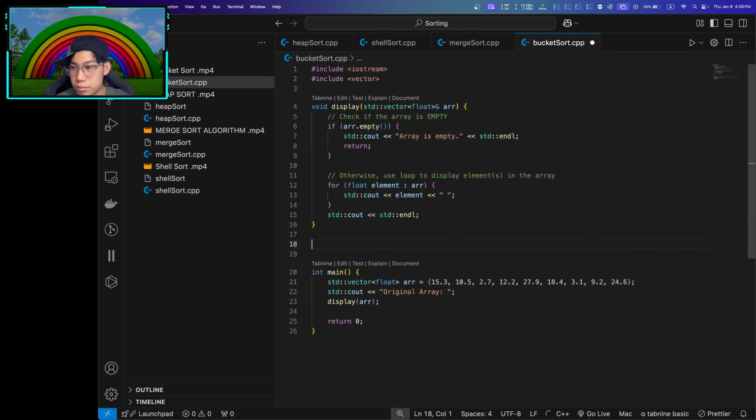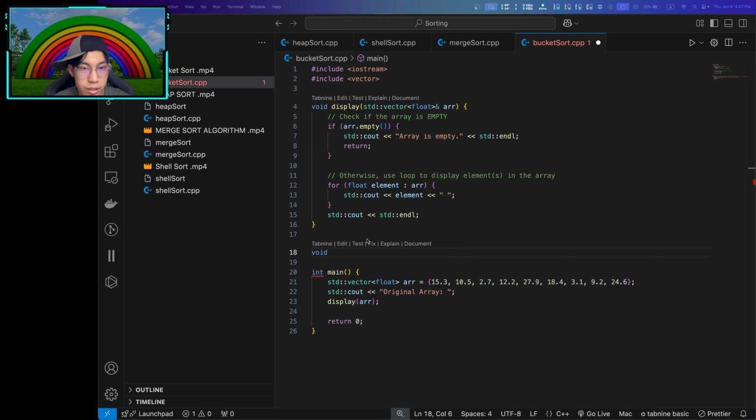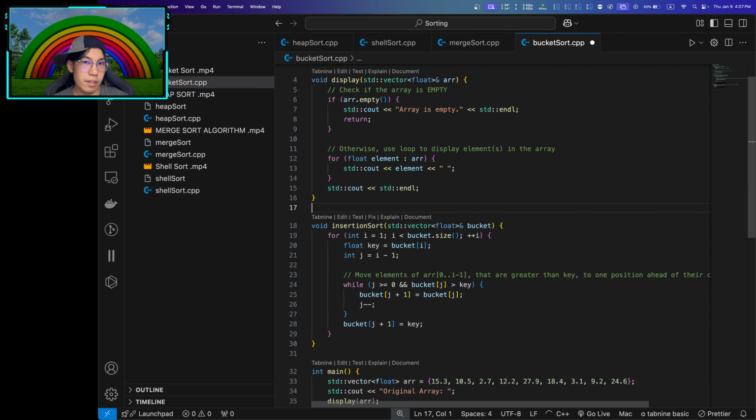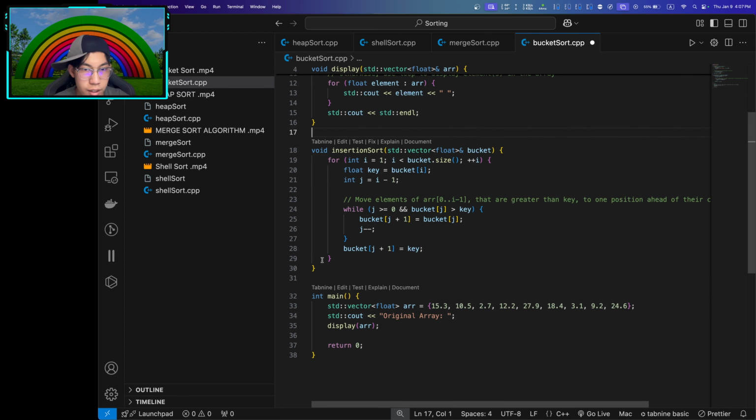First of all, let's call this, since it utilizes some of the insertion sort as well, I'm not going to try to explain the insertion sort algorithm, but rather I'm just going to copy this thing real quick. This is from the last video. If you really want to know what it is, you can watch my last video on sorting algorithm 1. So this is basically similar to the last one.